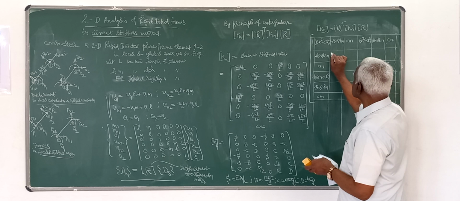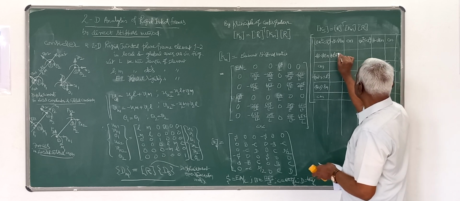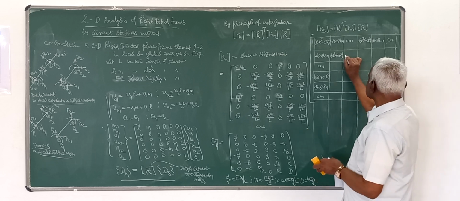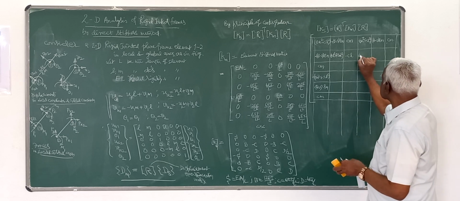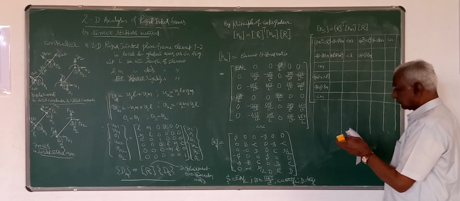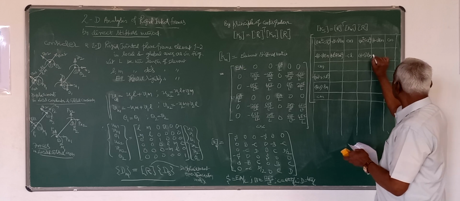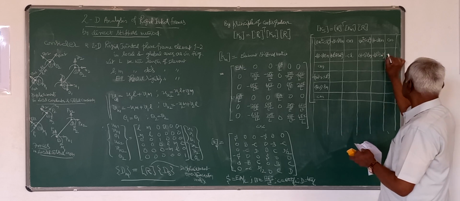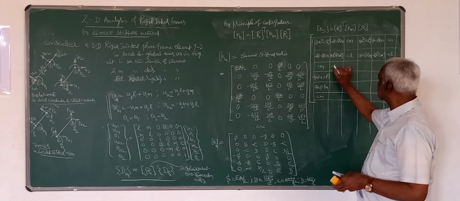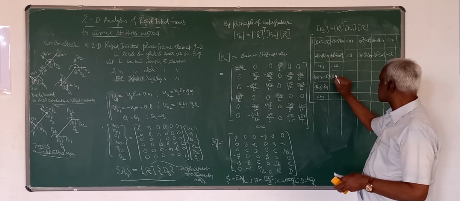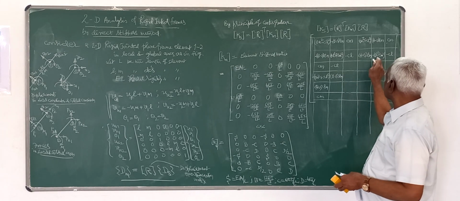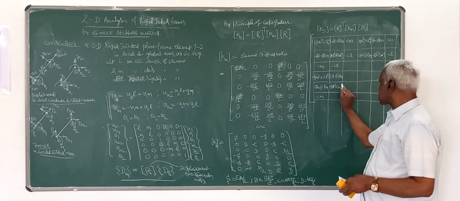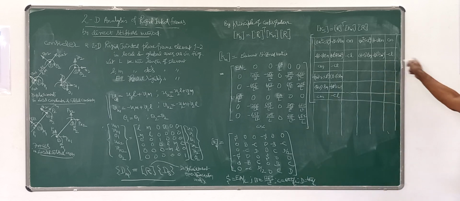So then the second element, it is Bl square plus Sm square. Here it is Bm square, Sm square, here Bl square plus Sm square. Then minus Cl, then B minus S Lm, then minus Bl square plus Sm square, and minus Cl. So it is similar, Cl, minus B minus S Lm, then this is minus Bl square plus Sm square, then minus Cl. That is that second row.